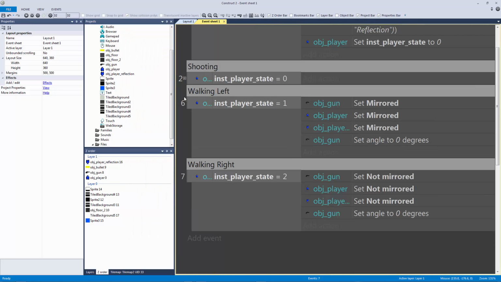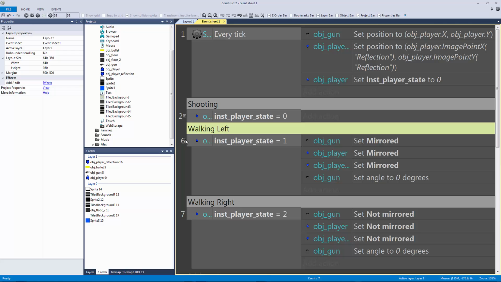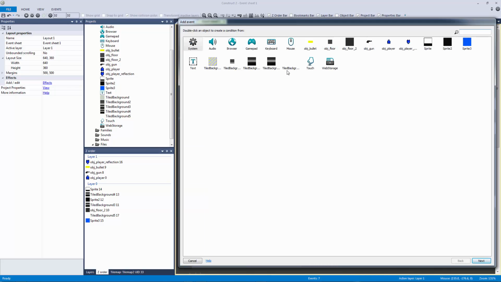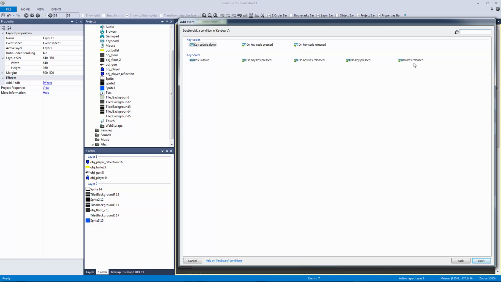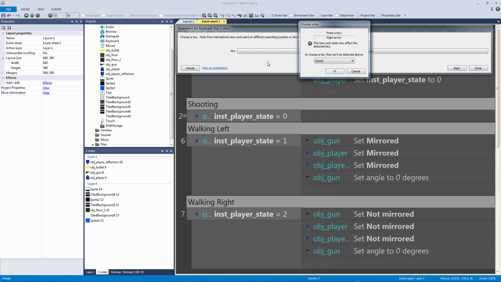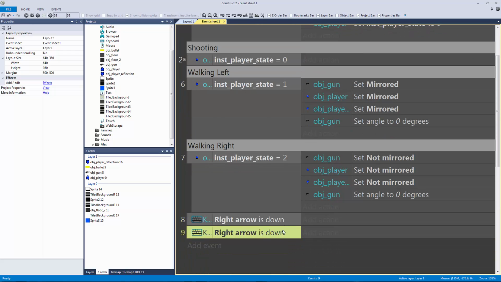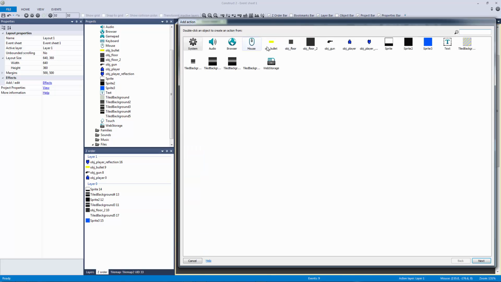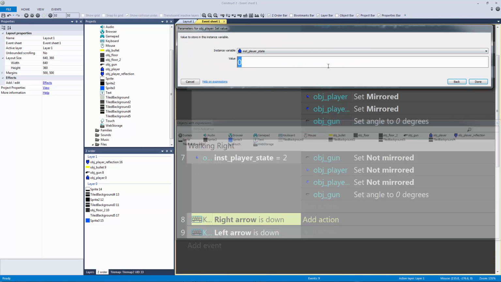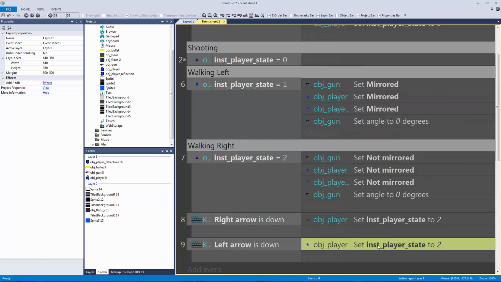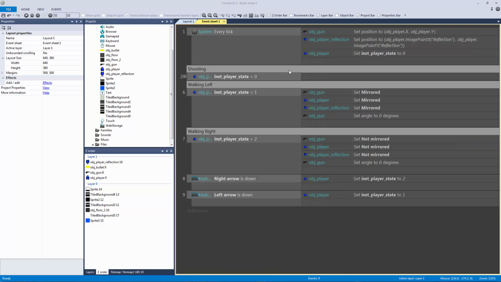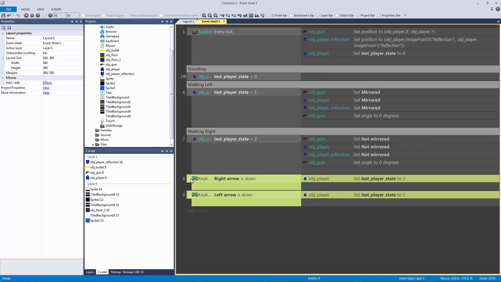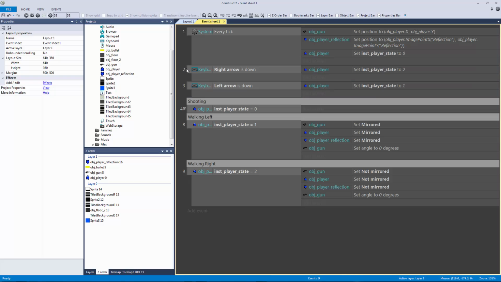I knew it. What I needed to do is have my keyboard trigger for right and left arrow. So let's go keyboard, if the key is pressed, because we never actually set the state. If the right arrow is down, and if the left arrow is down, then we're just going to set the state. So right is going to set the value of the state to 2, and left is going to set it to 1, just like that. So let's make sure that we put these at the top underneath our every tick. The way Construct 2 reads events is from top to bottom, and we need to make sure that these are here to trigger this. Otherwise, it just won't work.